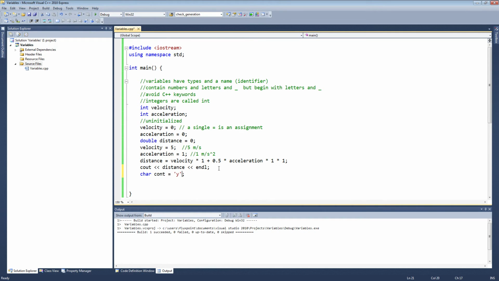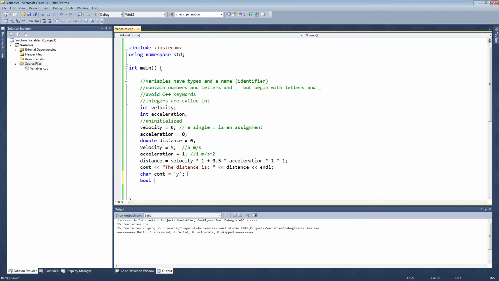And characters go in single quotation marks as an apostrophe, whereas strings go in double quotations, which we saw before. You can make this output a little fancier by using the string, if you remember the string. So chars are another type which holds single characters. Sometimes people call them chars, sometimes I'll call them chars, something like that.